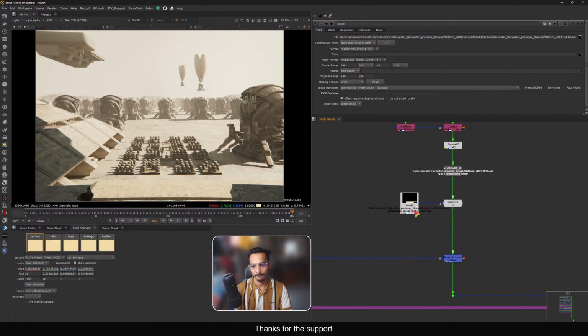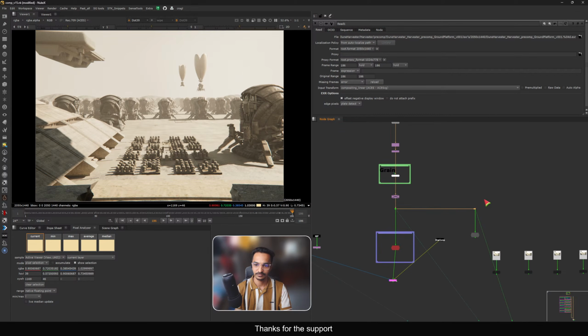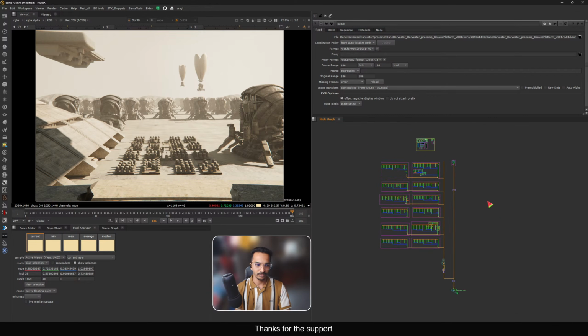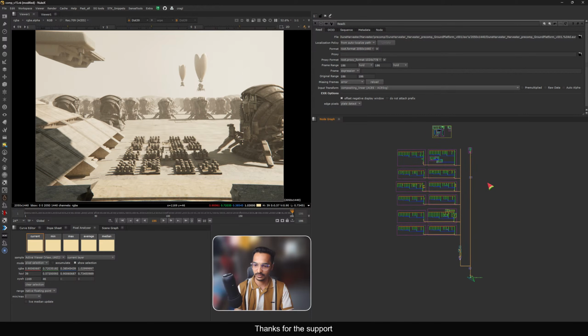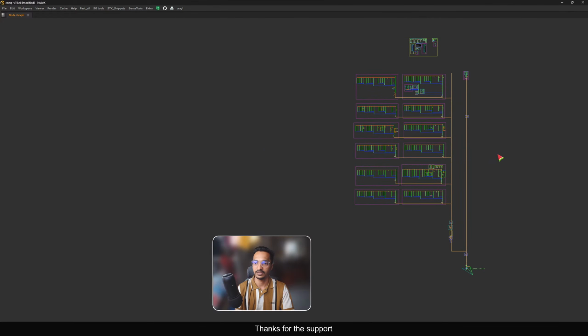Cool. Now we have this cool render. And as you can see now, there is no lag thanks to the setting I did for the Nuke 17. So this is the script as of now. It's not that big. It's a very simple script, just repeating the same thing, but you can see a bunch of things I'm doing.